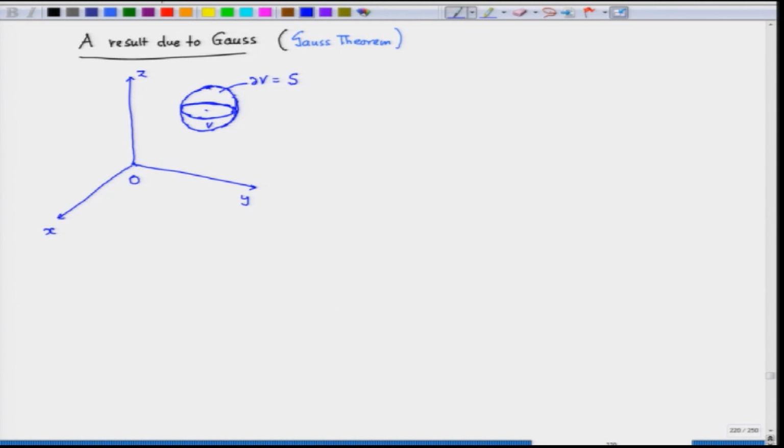Now, the question is to show that this integral over S of n dot r, where r is the radius vector of any point on the surface. Of course, since O is outside, x, y, z are none of them 0, 0, 0. So, R is not a 0 vector. The integrand n dot R vector over R cube, so let me just write it again: R vector ds. So, they are asking you to show that this is 0.